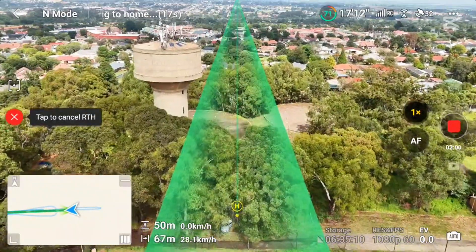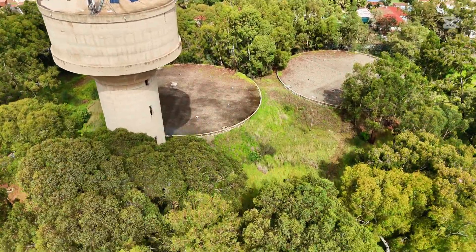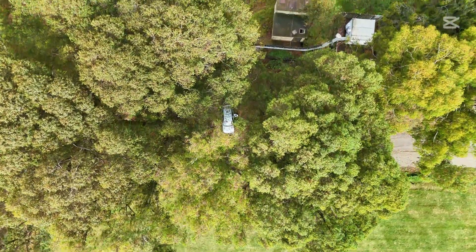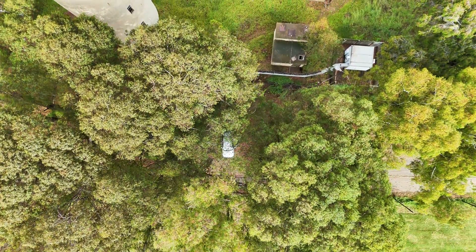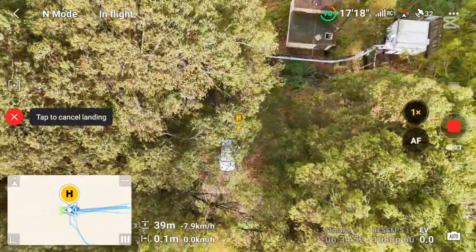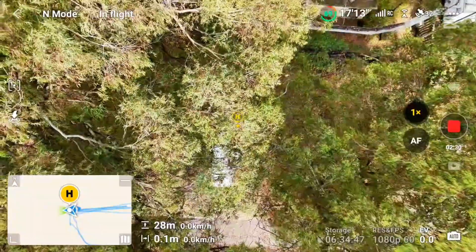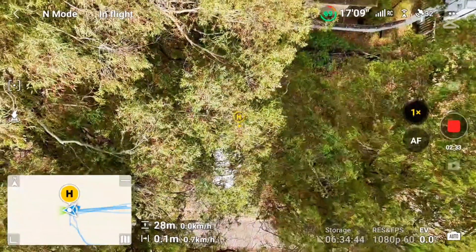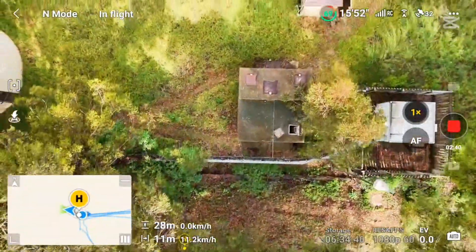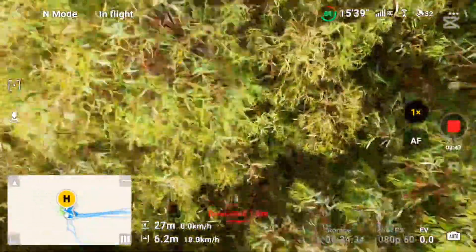There it goes, but it's still the same thing — it's just going straight, not coming down. So definitely there's no LiDAR. It's just coming over the trees and it looks like it's going to land on the trees. Definitely this is not a LiDAR. The drone is trying to land in the trees, not following the same path at all. So I'm going to adjust it and bring it back. It's obviously the obstacle avoidance system, and I'll put that to the test now.